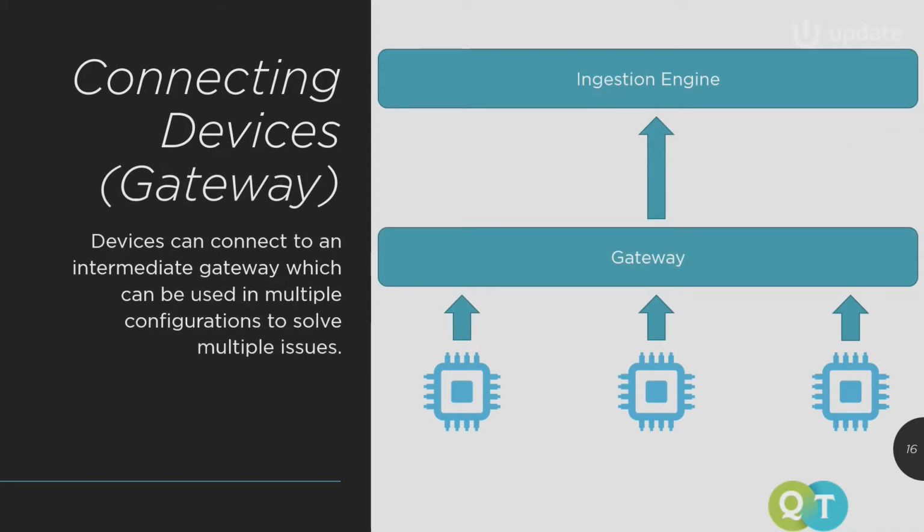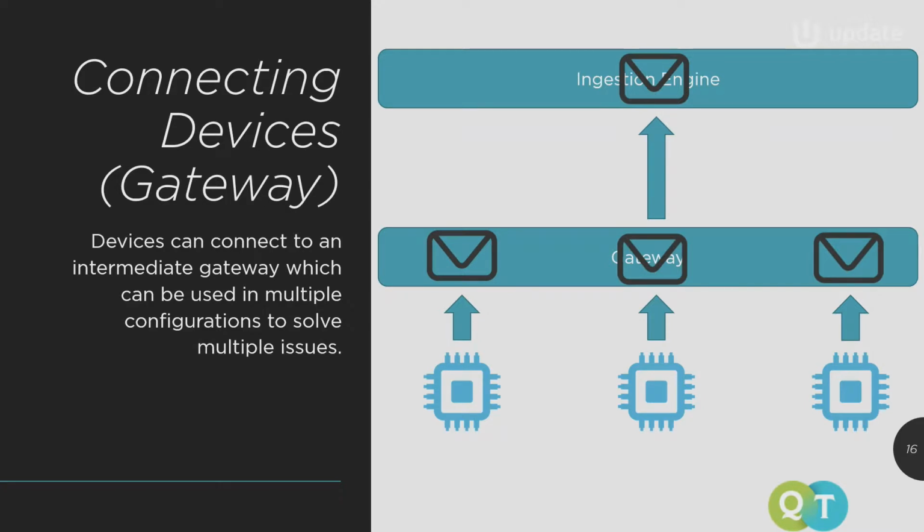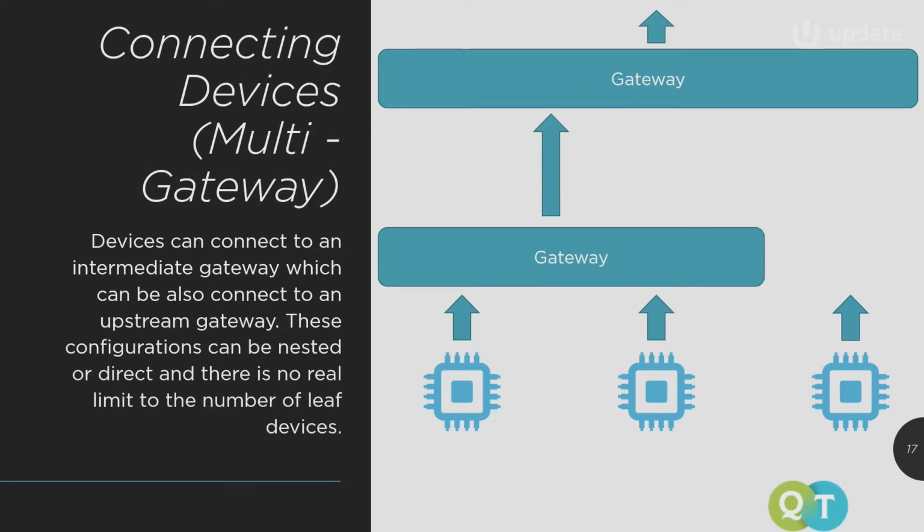You can do it where you connect each device to a gateway. When you connect each device to a gateway, the gateway actually handles multiple different things like connection pooling or throttling or whatever you need, and each device doesn't have to know that it's connected to a gateway. It may think it's connecting to the cloud, and the gateway acts as a middleman so that you don't have to worry about anything for those devices. This also works for devices that are too dumb to connect to the cloud, because there is a TLS minimum requirement, and some of the chips that we use in the embedded world don't have enough horsepower to encrypt their messages before they send them. So they'll send them directly to a gateway.